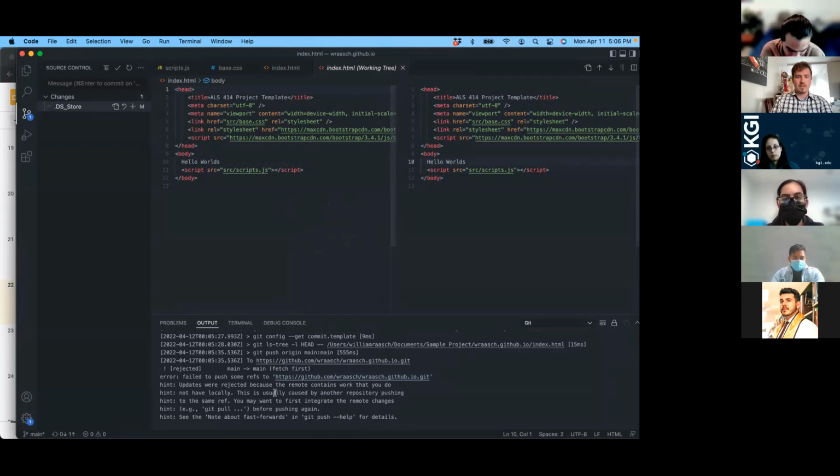You may want to first integrate the remote changes before pushing again. Okay, so this is where it gets wonky sometimes, right? It's if something has changed in my repository and that is not reflected in my local code base. Usually that's because I am working on the same file as someone else.